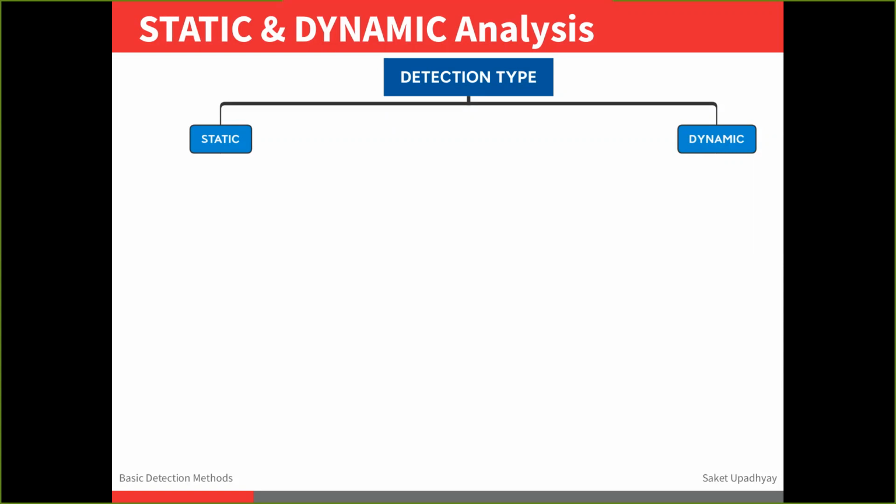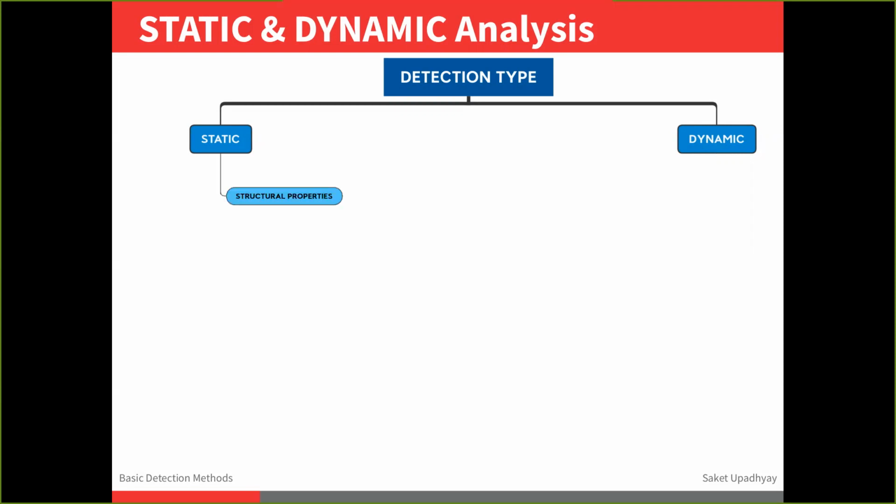Suppose we have a malware M and we try to analyze it. In static, we will just extract its properties and see what properties they can be. And in dynamic, we will run the malware M, but so that it will not actually cause any damage to our legitimate system, we will run it in a virtual machine so that we have all control of that environment and we can study what it's doing in there. So let's start with static.